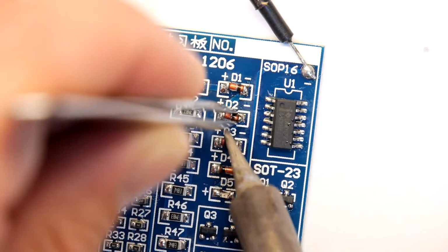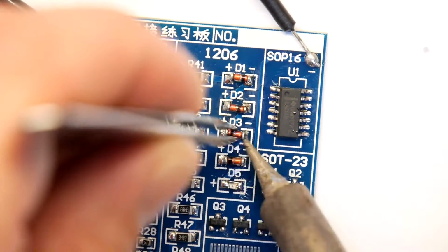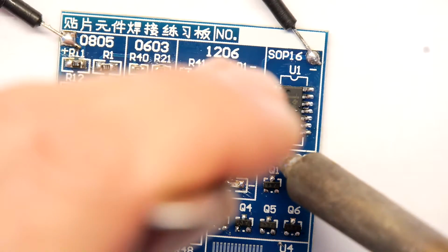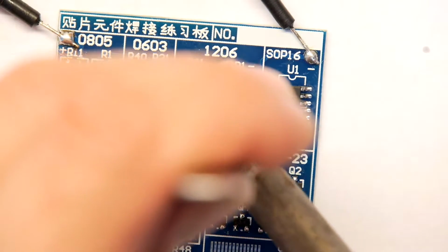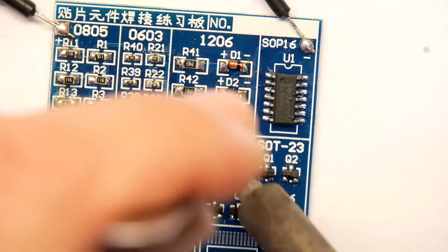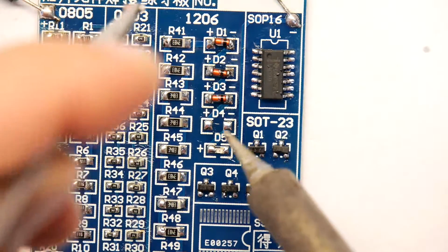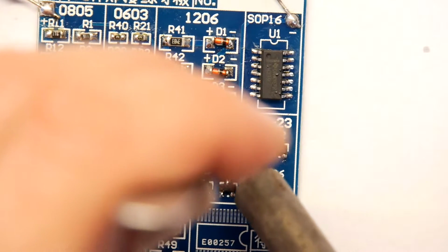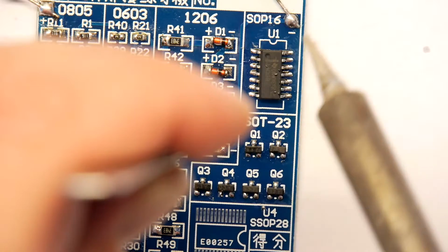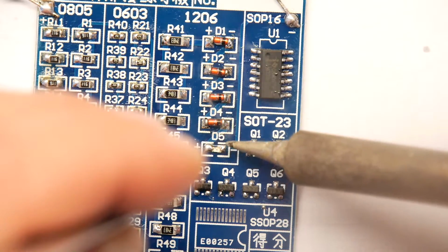But the problem you have is that there's already solder on the pad, so it's not going to sit down. That's why we don't tin both pads when we put these on, because you've got to go back and forth, back and forth like that. But that's all right. I made it sound like it's a massively big deal. It's not really. I'm going to flip that round. Just going to get those ready. Back and forth, done. And we've got this last little LED.